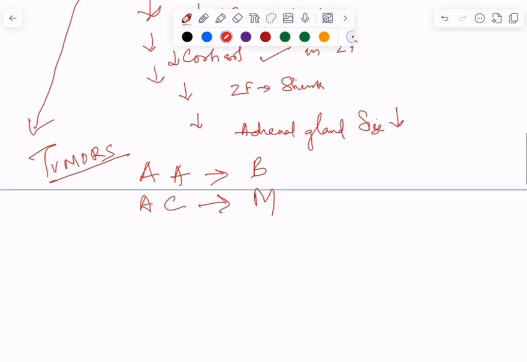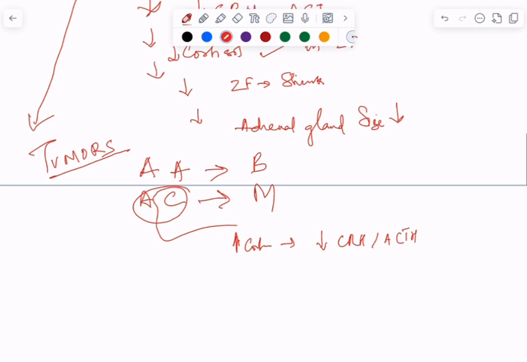The cells in the zona fasciculata divide abnormally and secrete excess cortisol here, and that leads to decreased CRH and ACTH production. Here the negative feedback, there is no issue, but the neoplastic cells are autonomous, meaning that they grow independently from any stimulatory signal. So the zona fasciculata is uninvolved. The normal adrenal gland will shrink and produce less cortisol. The net result of these issues is still an abnormally high level of cortisol, and that causes Cushing syndrome to develop. This is the issue which comes under the tumor causes, which leads to increased cortisol level in our body.